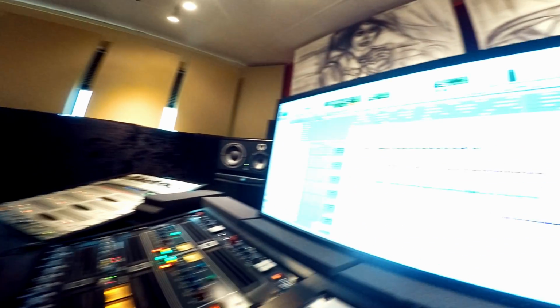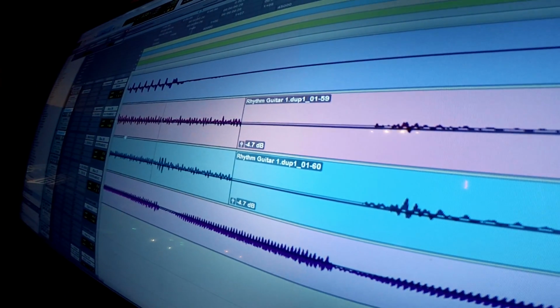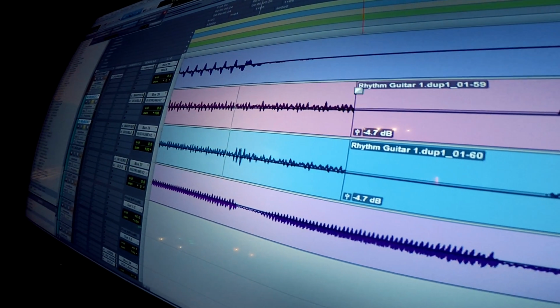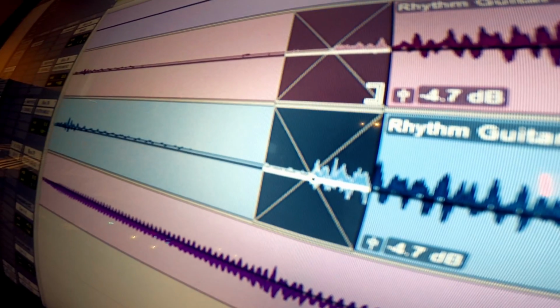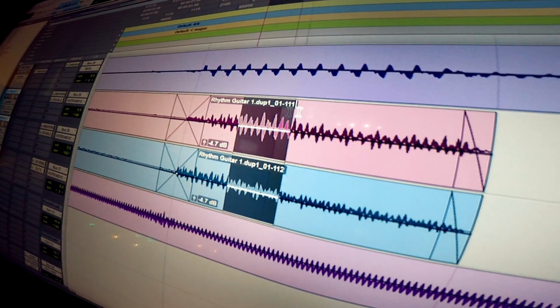Before I loop it, I just want to make sure that I have all my fades in place. Check it out, when audio just cuts out like this, it can make a pop. You hear when it goes past, it doesn't chop nicely. And you just drag it out, boom. If you hold control when you're in grid mode, then you can actually slip and then move anywhere.